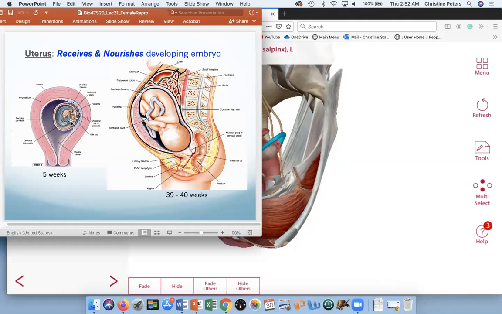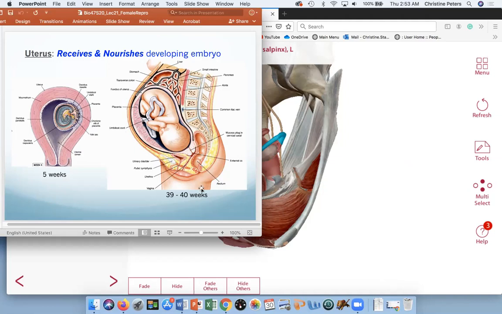And the placenta is going to be an organ that will really be a combination between the mother and the child. And the placenta will be a site of many things happening. The most important would be exchange between the mother and the baby. So the mother will supply the baby with nutrients and respiratory gases, but will also be a way for the baby to get rid of waste products. So the very same waste products we find in urine from the mother will be a mix of baby waste products as well.